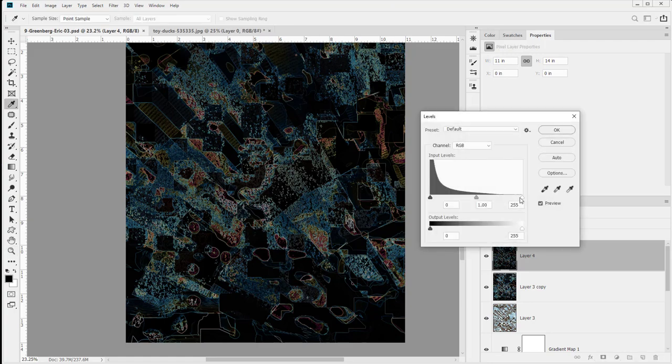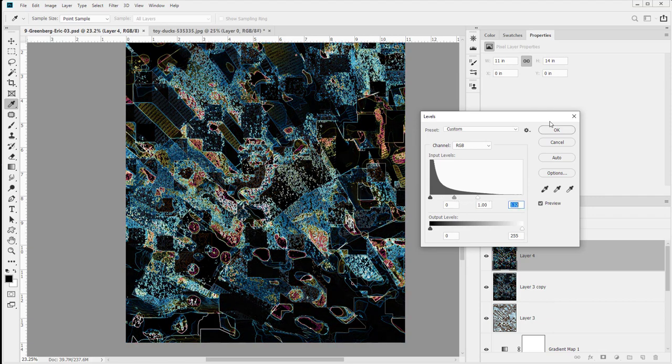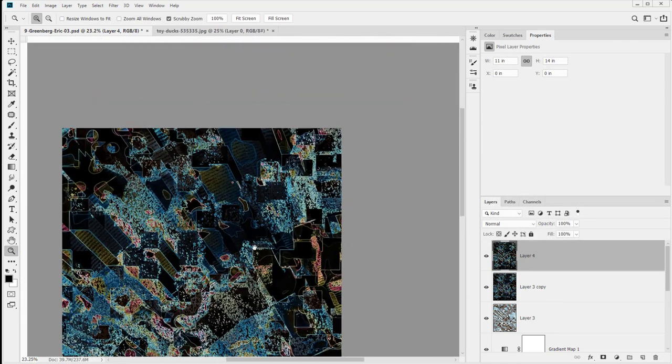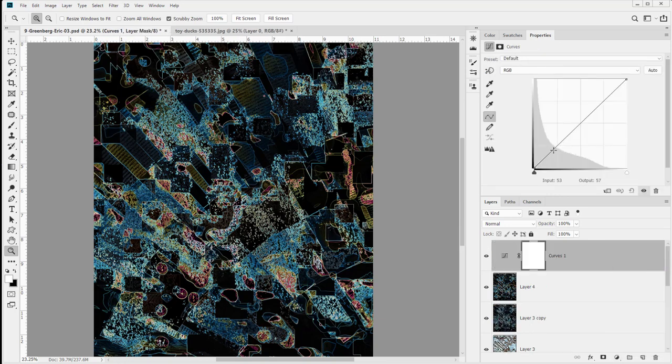If we go into levels, you can see that there's a lot missing now. We can brighten that up if we so choose, which is fine. Come in, start getting some crazy shapes. Speaking of crazy shapes, we can do zigzags with a pencil, right? This is an oldie goldie. Curves, pencil.